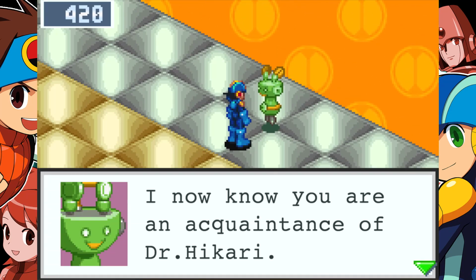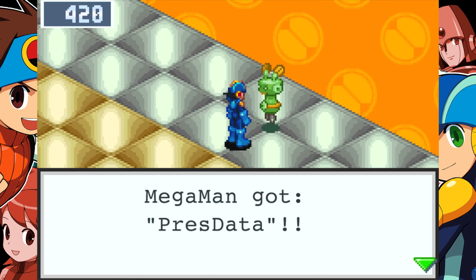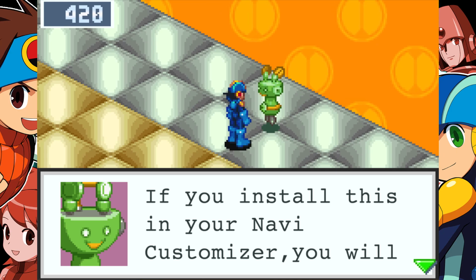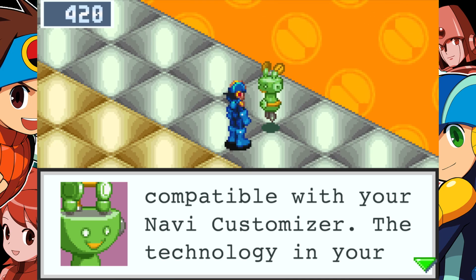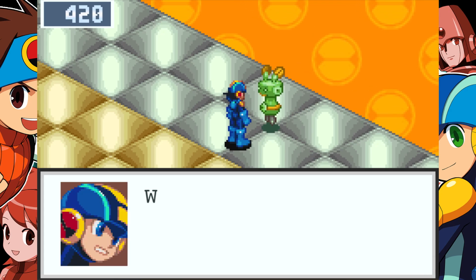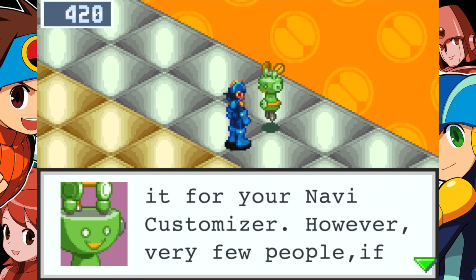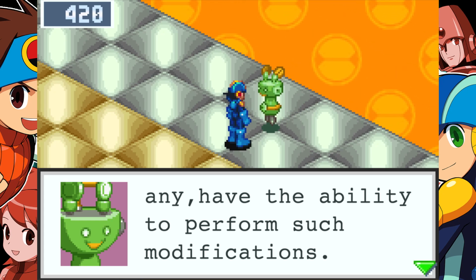I now know that you are an acquaintance of Dr. Hikari. I apologize for my rudeness. Please take this. Mega Man got press data. Thanks. Now all you have to do is insert this in my Navi customizer and you can compress me, Lan. If you install this in your Navi customizer, you will become able to be compressed. However, this is not compatible with your Navi customizer. The technology in your Navi customizer is too advanced. What? We can't install this? It may be possible to install it if you have someone modify it for your Navi customizer. However, very few people, if any, have the ability to perform such modifications.